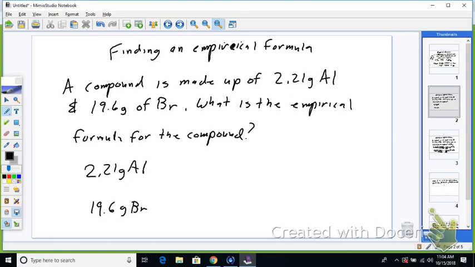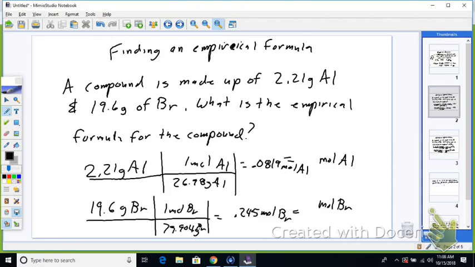So what we're doing, those problems. Remember, we're doing problems to apply here, and we're just going to find moles of aluminum and then moles of bromine, and then we're going to compare them. Because if we know moles of both of them, then we can get the ratio. And it should come out to be a whole number ratio eventually, because that's what Dalton's atomic theory said: when these go together, they go together in a specific mole ratio. So go ahead and find the moles of aluminum and moles of bromine. Shouldn't take you too long. When you divide them out, you get your mole ratio.